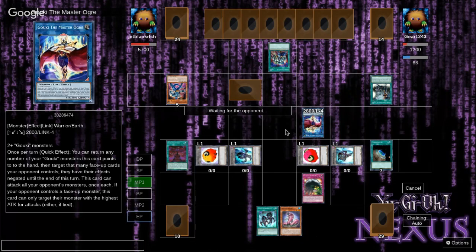Right now, I'm facing off against Gear 1243. He's playing a Goki deck, and he just summoned Goki. Is the Link 2 on Nexus? The Link 2? Let me check.